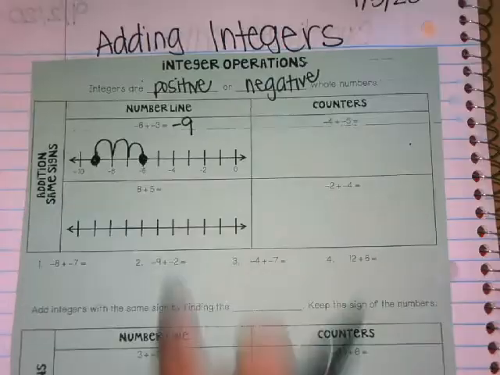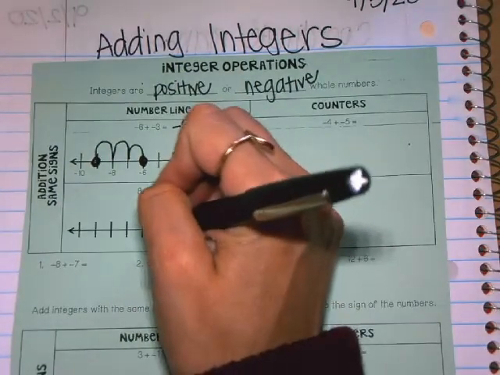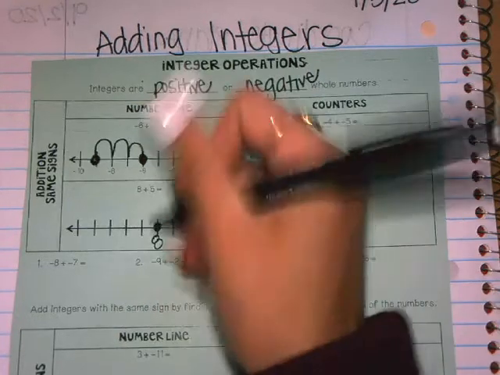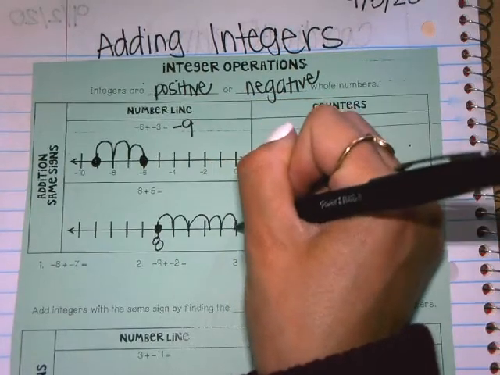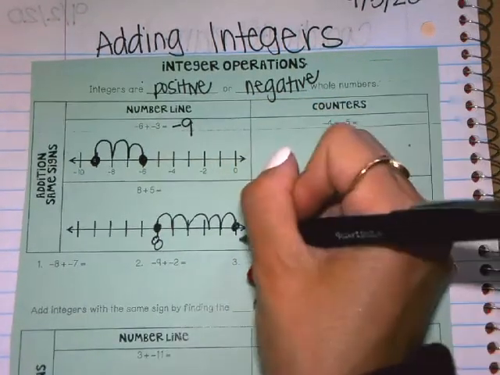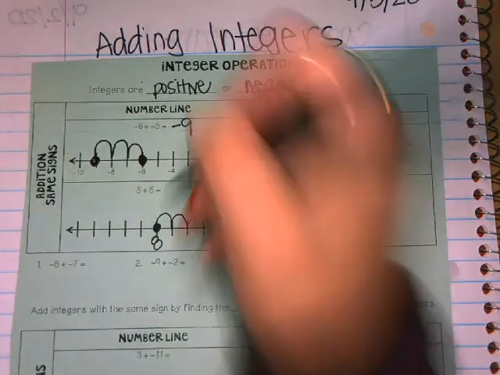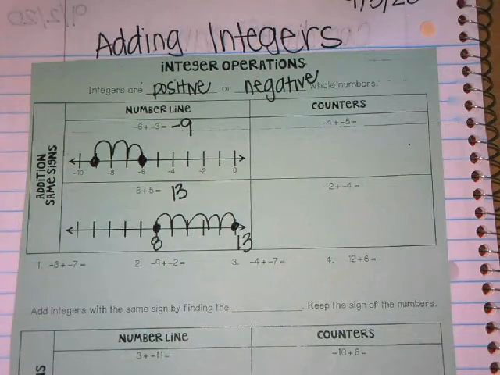Okay, let's do the next one. Just put 8 in the middle, because that's where we're going to plot a point. And then what did you guys tell me already? If we're adding, we go what direction? And I'm adding a positive. Am I still going to go right? So go 5 to the right. Where did I end up? So 8 plus 5 is 13, which hopefully we already knew, right guys?